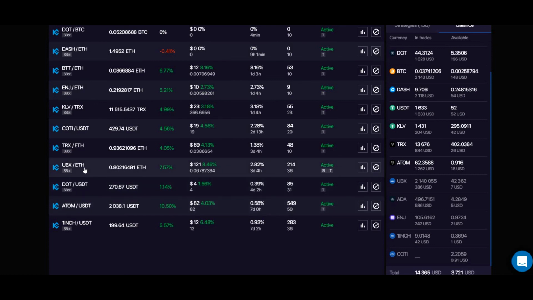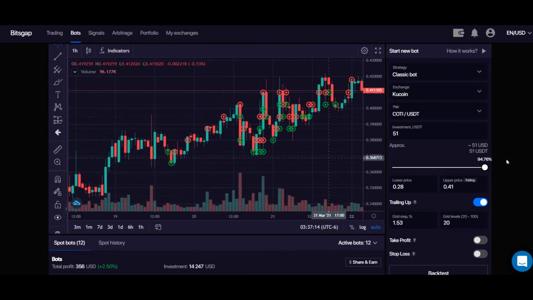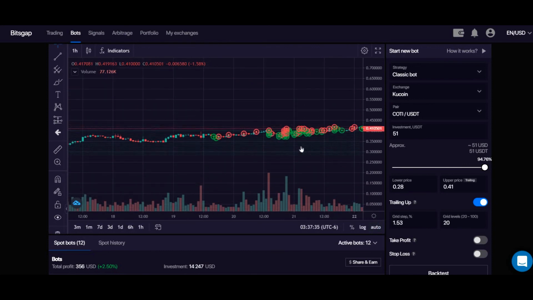Let's come down here to Cody USDT. You saw me launch that bot the other day. I would make 2.28% a day on that. Beautiful. Look at all these trades. Fantastic. You see where it buys, you see where it goes up. Each one of these little lines, these little spaces, those are your buys, right? It buys your Cody down here, and then as it goes up, it sells your Cody at a profit and then buys it below, and it's always on these grid lines that you see. And outside of the grid, there is nothing.